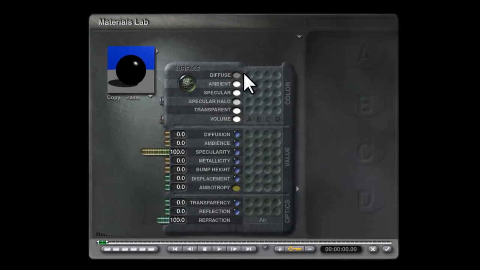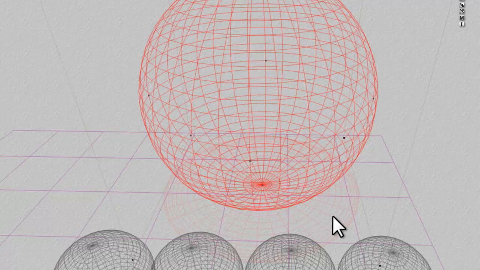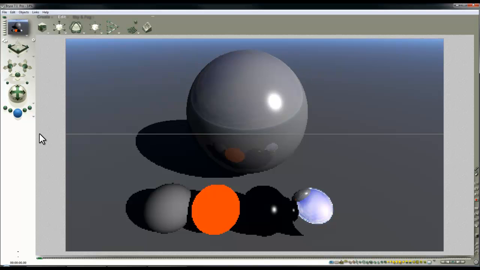Go into the material lab for this one, I'll give it diffuse. I'm not going to give it ambient. I would encourage you to not use any ambient in your materials at all unless it's for a special effect, like you want it to glow like fire or plasma or something like that. And we'll give it a bit of reflection. So it's going to reflect a bit of the environment, it's got a specular highlight and some diffusion. So this is more what you'd expect when you're working with the material, probably much more complex than that, but it combines multiple components. Now the thing to note about this is that these components are added together.